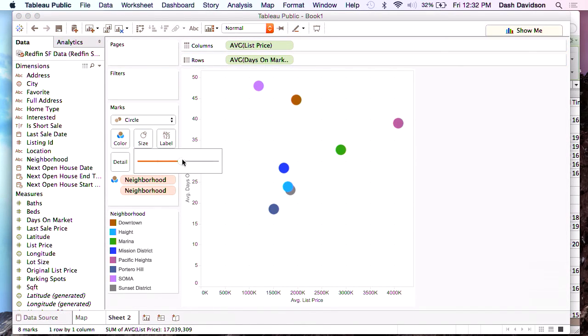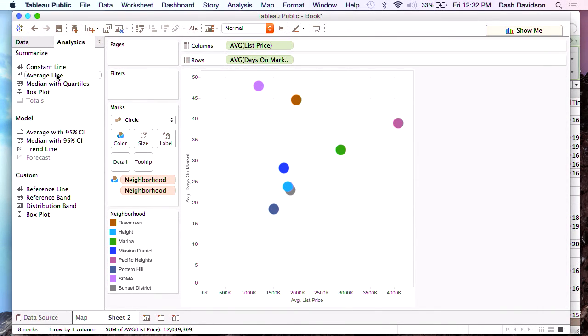So now here we have a scatter plot where each dot is indicative of a neighborhood. So the downtown neighborhood, there's the average list price, average days on the market. So your more exclusive neighborhoods or your more desirable neighborhoods would have a lower average days on the market. And so here, this is a good metric to look at the true desirability of a neighborhood. What is high price and gets swooped up quickly? So Pacific Heights, again, probably comes out on top.